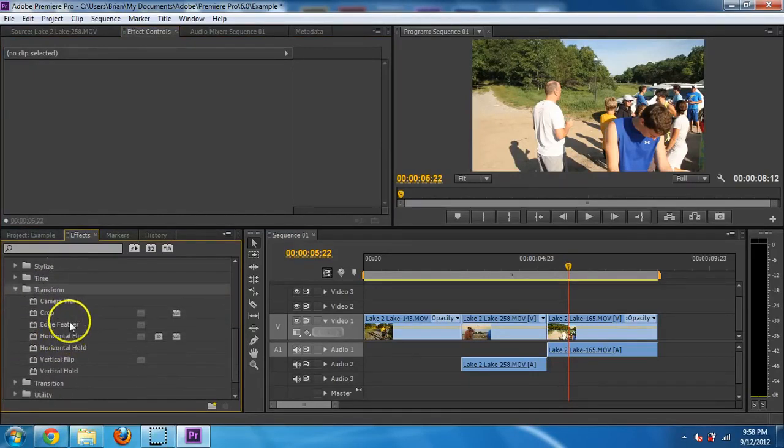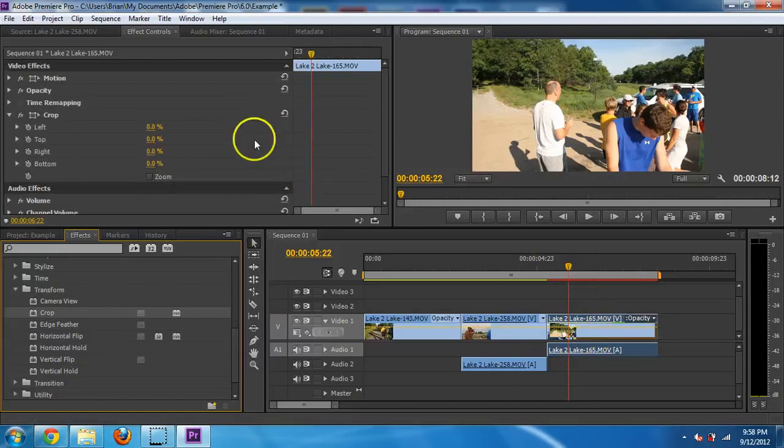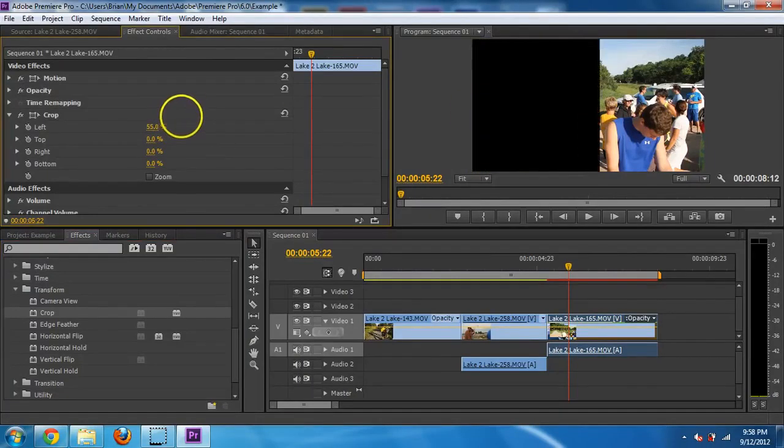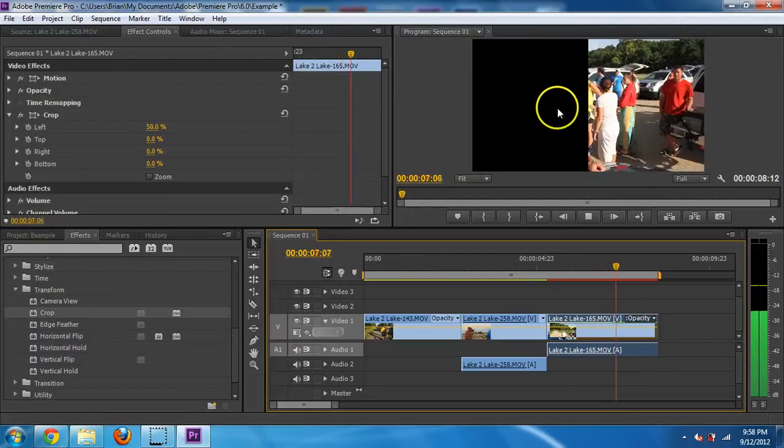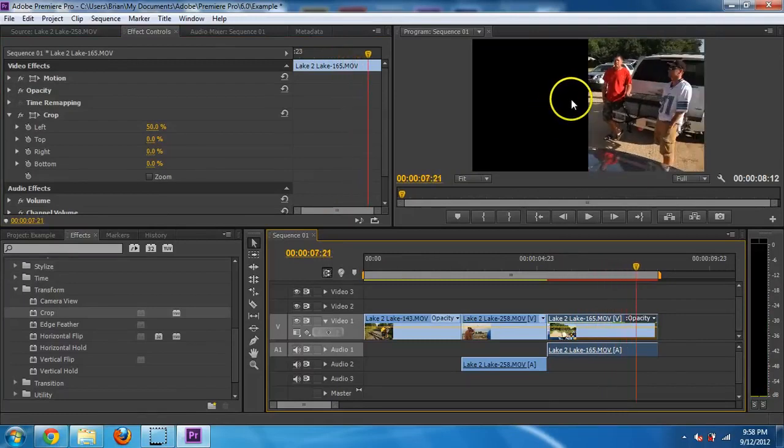I could crop a video. I'm just going to show you what that looks like. If I double click on that, or drag it onto the clip like that, now this is applied only to this one here. Let's say for some reason I wanted this area blank. Maybe I want to put some text in here. I can just drag this and it'll basically crop that. You can also just type it in like 50%. Now if I watch this, it looks like that instead. You probably won't use it very often for something like this, but maybe if you're using a green screen, you would.